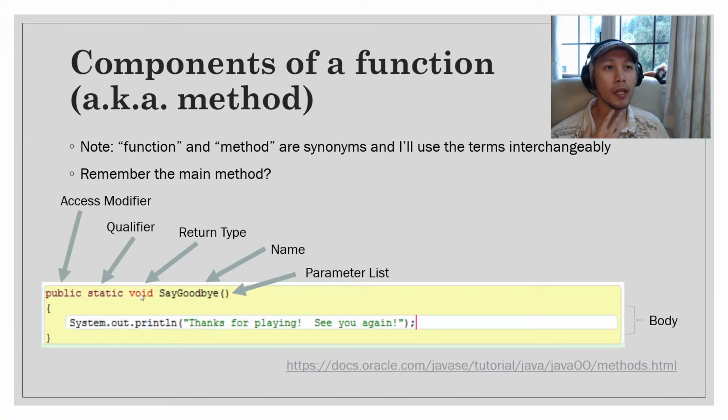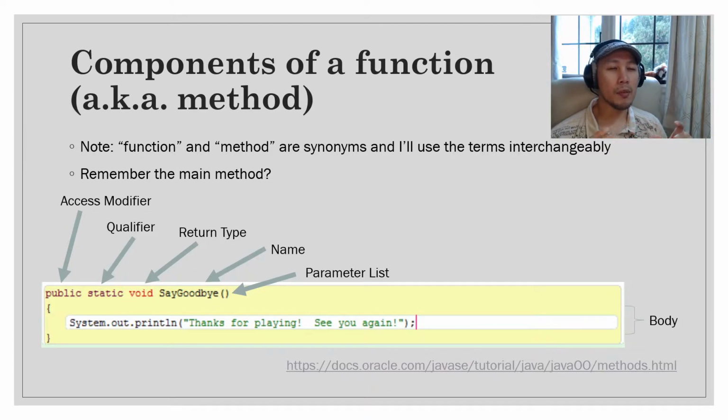And void is what's also called the return type. A return type must always be there for a function. Void simply means there's nothing to return, but any variable type can be used as a return type. So the name can be anything you want. The parameter list must be there, but the parameter list could be empty. There could be a bunch of parameters.